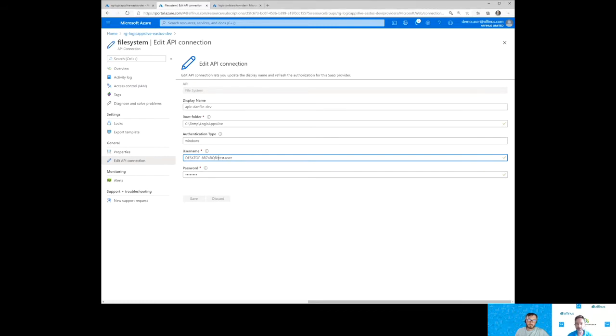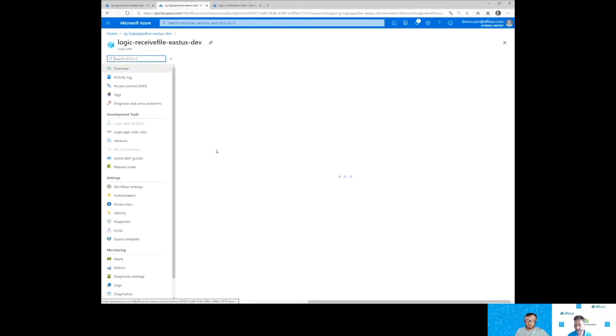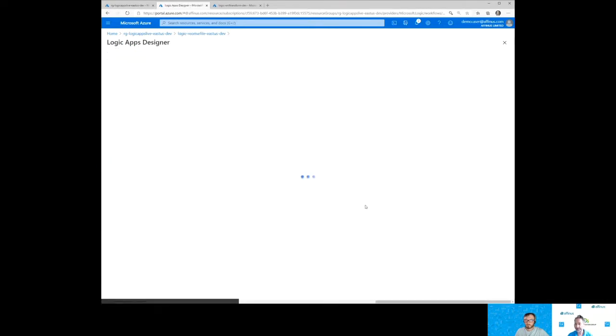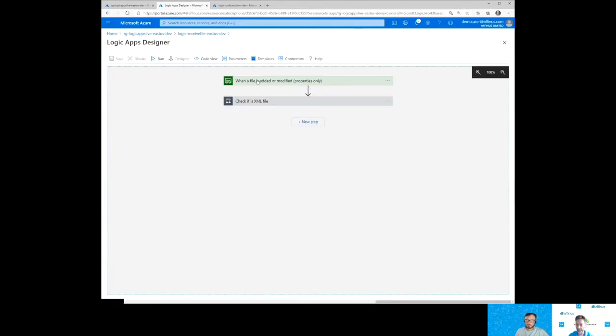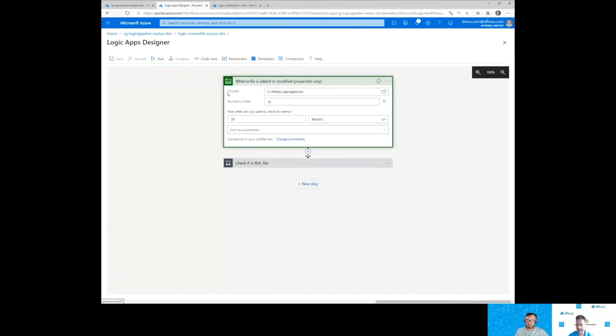So if we go back to the actual logic app now, and this is the logic app we created last week, and what we were doing in here is receiving a file. So I'd put in the folder I want to receive from, and this wasn't working, this file picker last week. When we click this, okay, we get file system, and here it should now start browsing the files on my system.